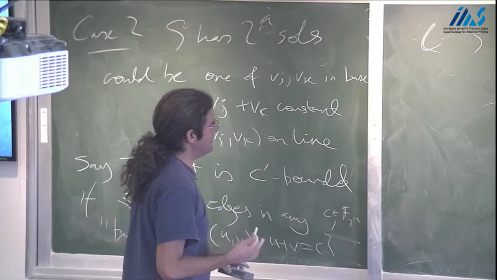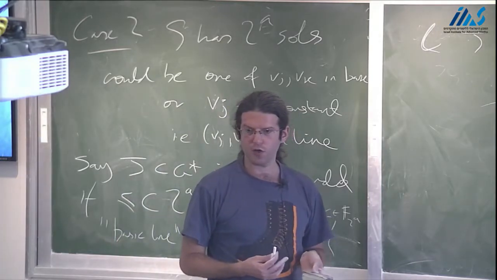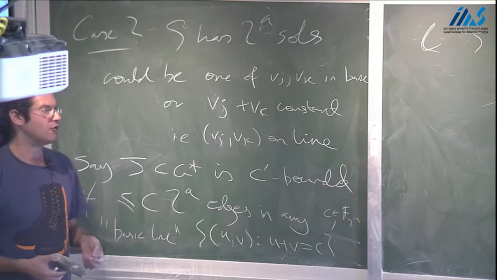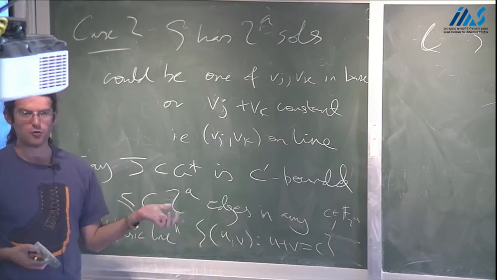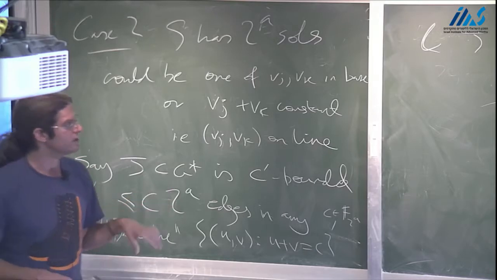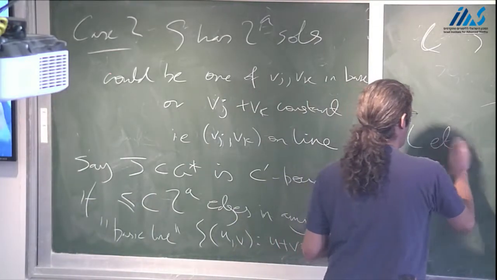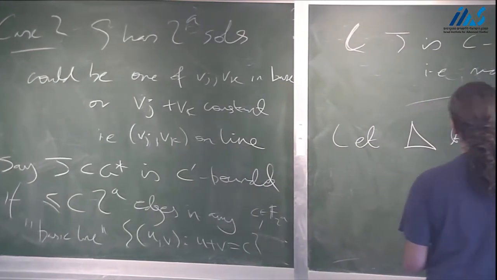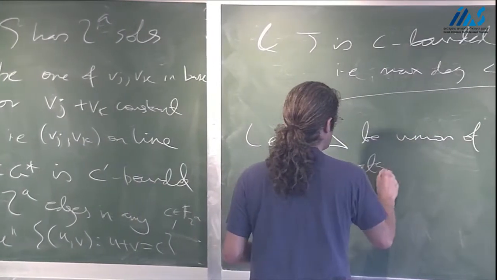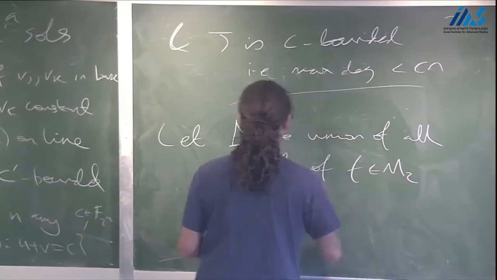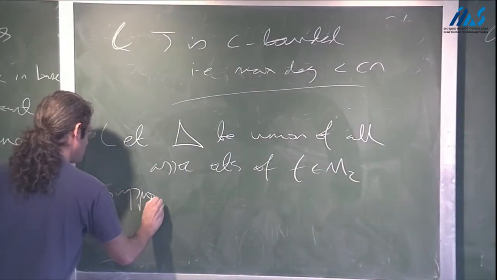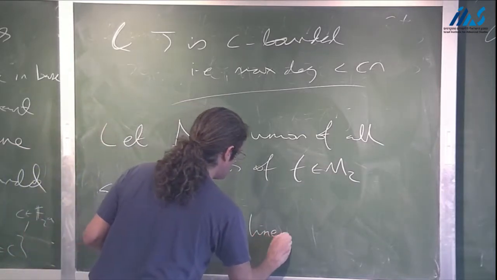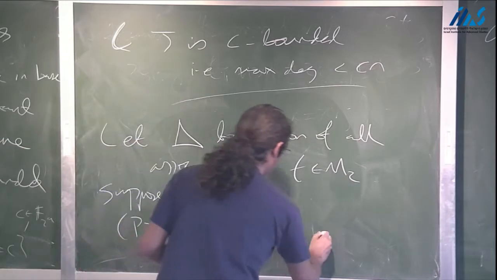So this is leading me to the second property, which I want to assume on M2. So this is a problem. I'm going to maintain boundedness of the things which I'm covering in this random greedy algorithm. But I also covered some things already when I chose the M2 and the associated octahedra. So let's let delta be the union of all associated octahedra of F and M2. And so suppose this be my second assumption. So delta is some linearly, I think we're up to C4 now, C4 bounded.